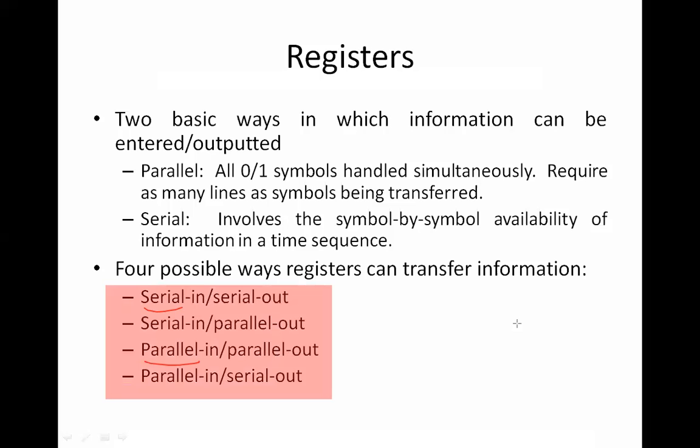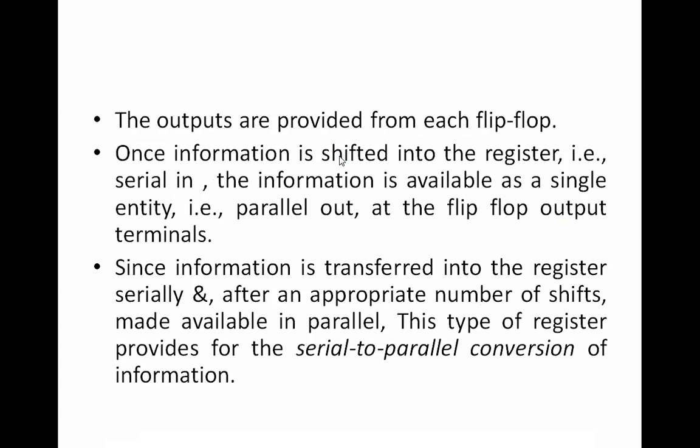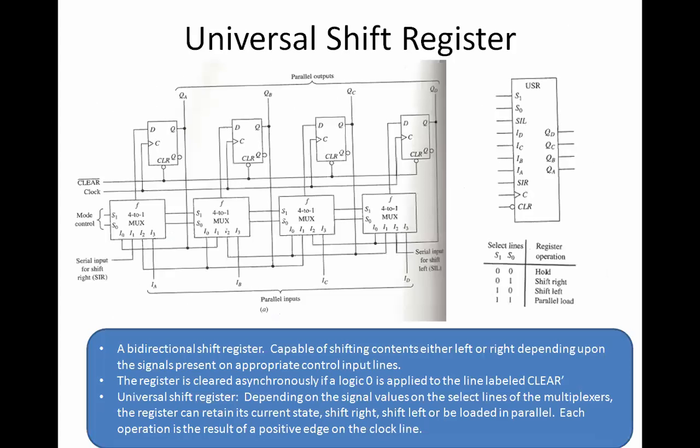So when you say serial, then what's going to happen? Bits are going to come symbol by symbol, or I can say bit by bit. Data is going to be transferred bit by bit. But when I say parallel, the simultaneous feature comes into existence, where a lot of data can enter and a lot of data can exit. So today we will just concentrate on universal shift register. And if any doubts, then yes, we can work out the other things.